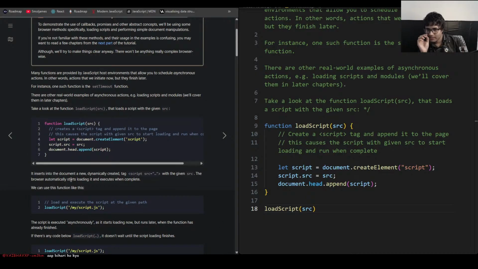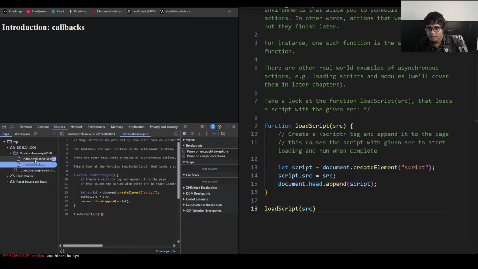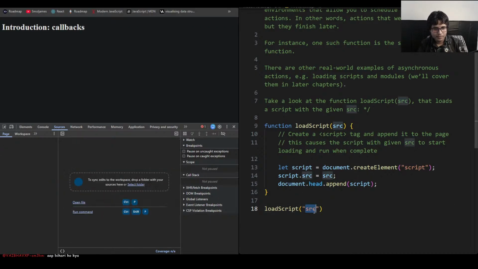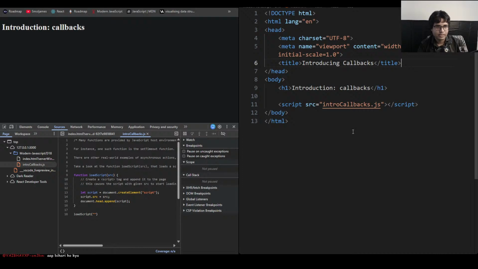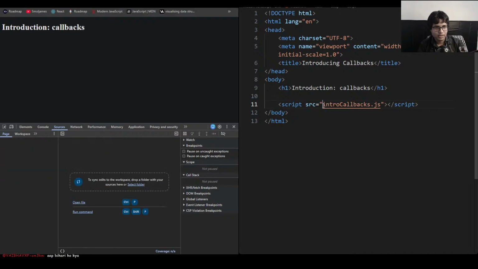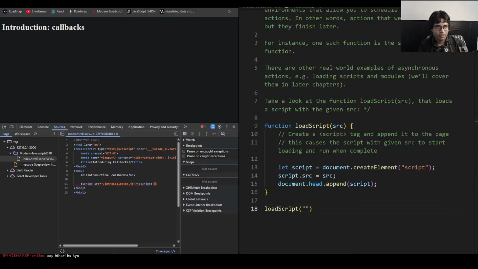It inserts into the document a new script. Does this have to be like that? Like that, right? So yeah, I mean, that's fine.